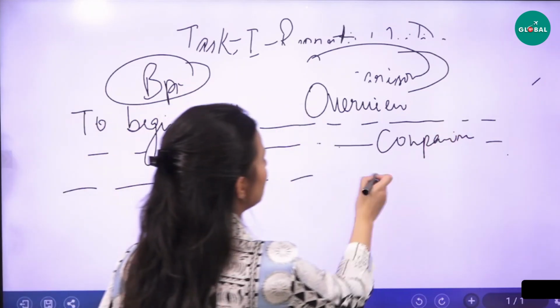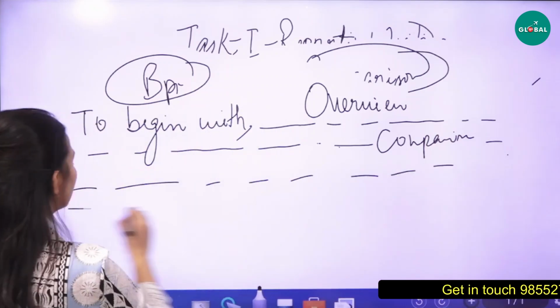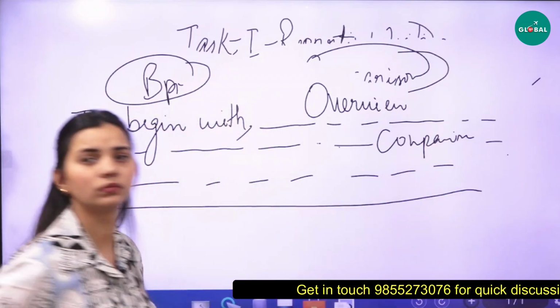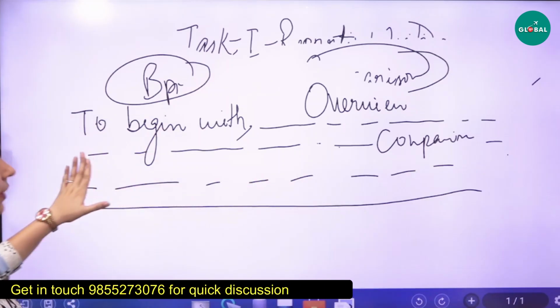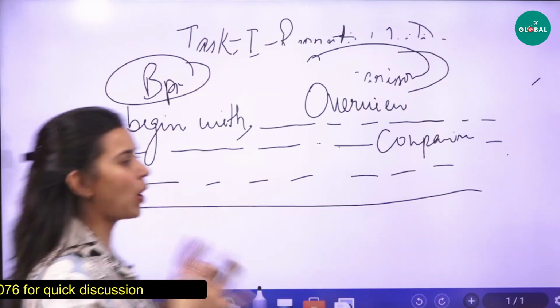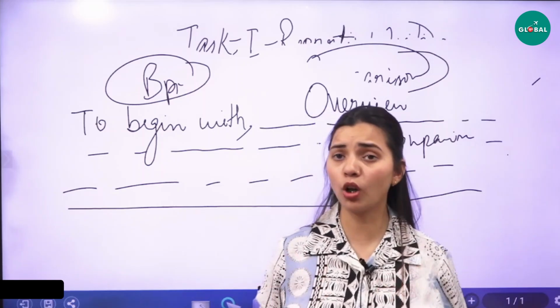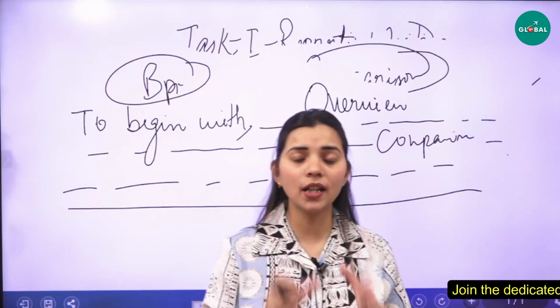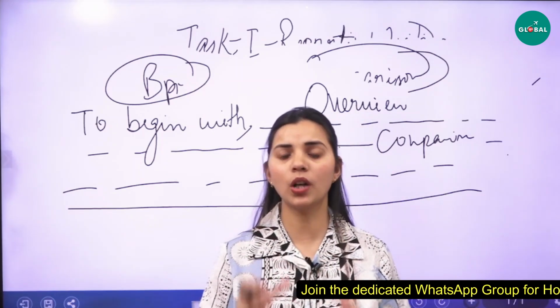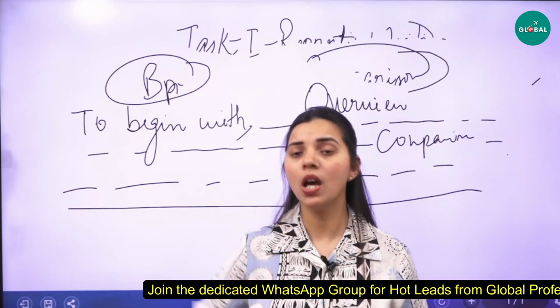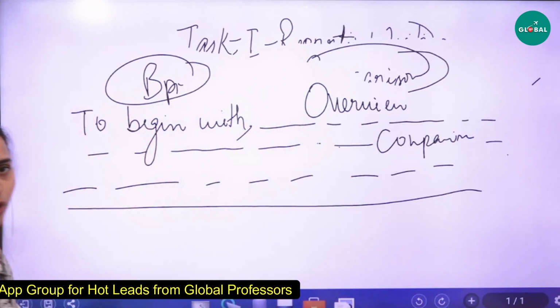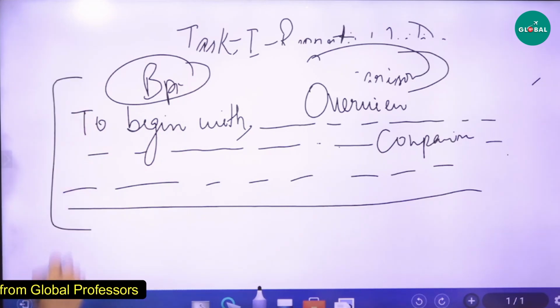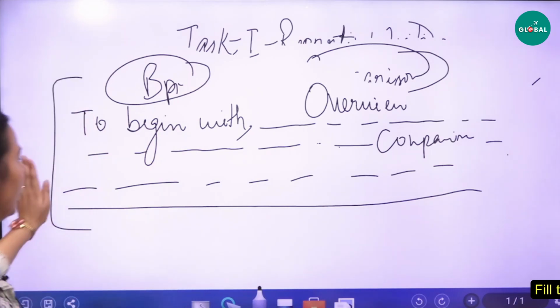This thing is less, this thing is more, or something like that. Start comparing the data, right? Firstly, secondly, thirdly, or lastly, you can write it down like that. This is body para 1. Body para 1 is not only for the comparison. You must include a line or a sentence of overview, that which thing is more, which thing is less as per the data interpretation. This is your body para 1, right?